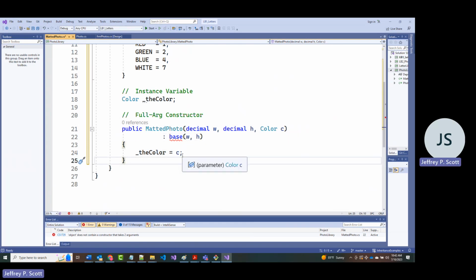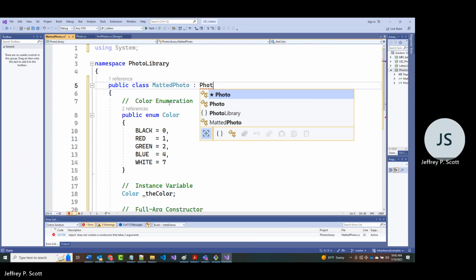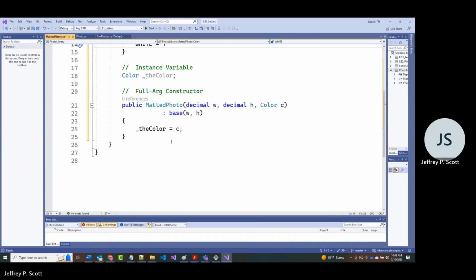Nope, that wasn't it. All right, we'll look at that in just a second. Well, let's see. Public matted photo, decimal W for width, decimal H for height, color C for our color. All right, colon, base, width and height. Oh, I didn't say that this inherited. Matted photo inherits from photo. That should get that error out of there. There we go. All right, let's do our getter and setter.